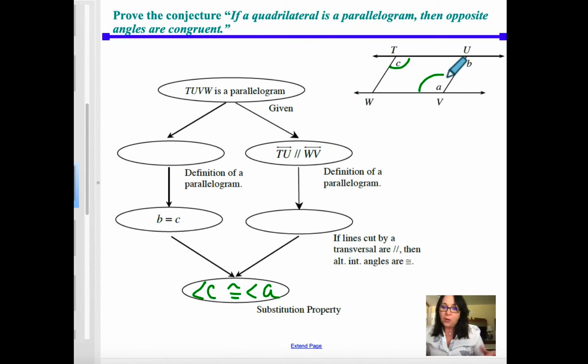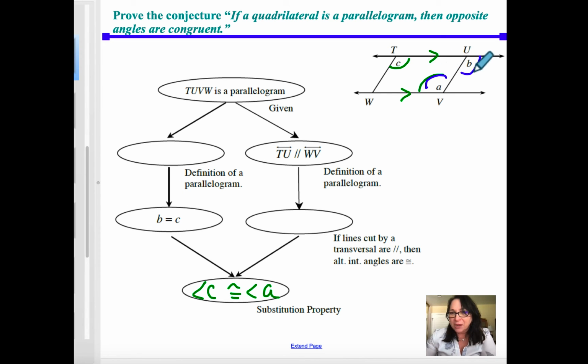But what I would do right now is pause the video for a minute and work this out to see how you would do this, and then check back and see if it is the same thing. So for me, assuming that you did that, you turned it off, you turned it back on, one of the things that they said was that TU is parallel to WV. So for this problem here, since we know that these two lines are parallel, that would mean that B, this segment, and A, this segment, are actually congruent.